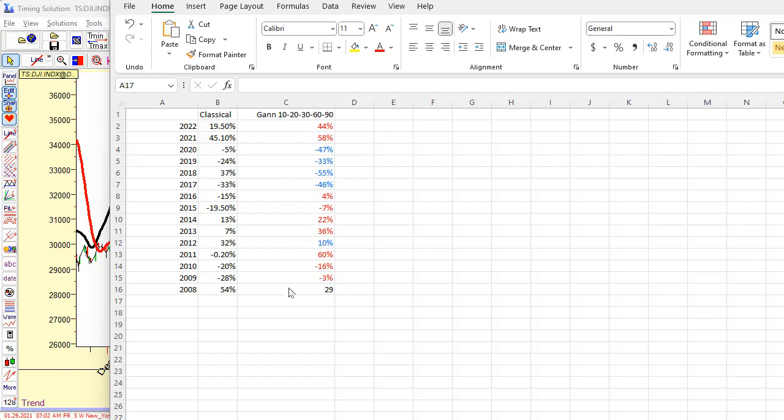So this way you can check this. You can conduct walk forward analysis for the Gann-based cycle and figure out how this cycle works. Okay, thank you.